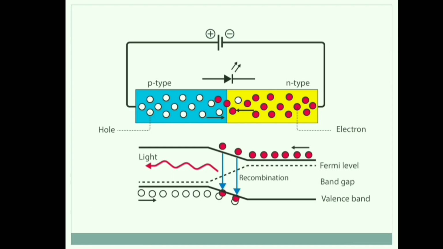A suitable voltage is applied across this PN junction diode, an electric field is generated, and the electrons from the conduction band fall down into the valence band. We already know the valence band is full of holes and the conduction band is full of electrons, and these are P and N type. Valence bands are P type and conduction bands are N type semiconductors. So as we give a suitable voltage, electrons and holes from the conduction band and the valence band start recombining. Each recombination of the charge carriers will emit energy in the form of heat or light, and then the semiconductor glows, which acts as an LED.